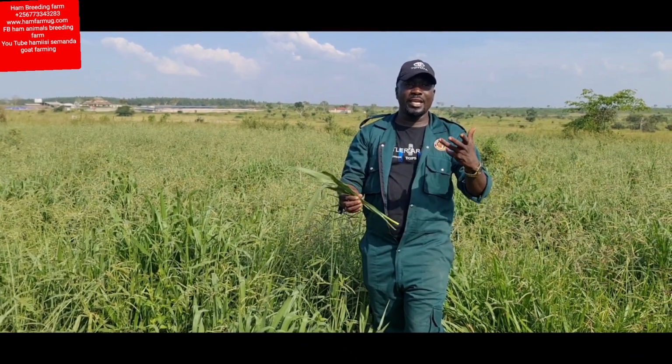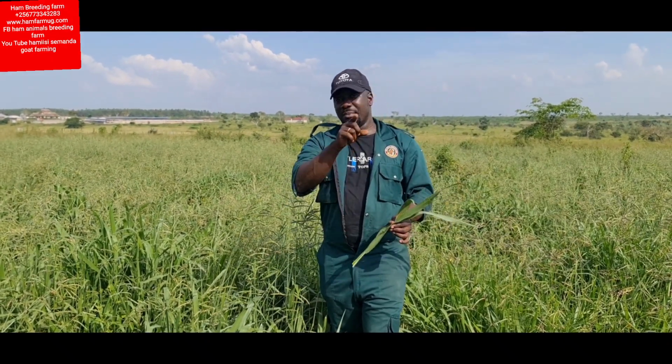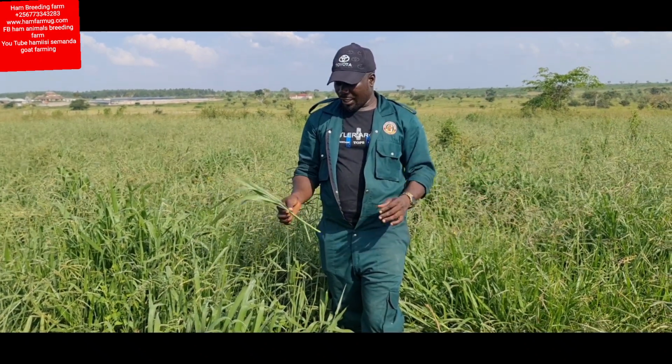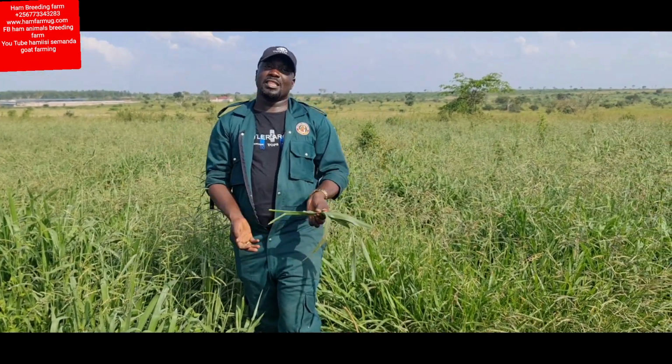It's time up and then the rain is on. You cannot do hay in a rainy season. Why? Because it cannot dry up. So what are we going to do? We are going to do the silage. You remember I've been talking about the surface silage, and that is what we are going to do. So actually, this is Brachiaria mulato. It's really very good grass. Very good grass. You just have to cut and then it regrows.